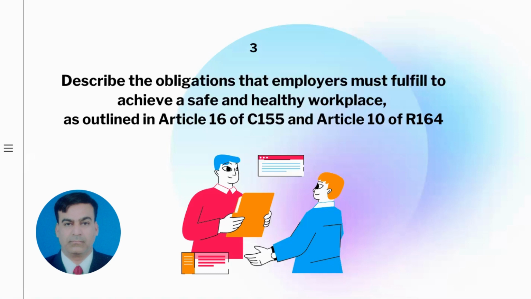Number 5, ensure that the hours of work do not adversely affect employees' safety and health. Number 6, take measures to eliminate extreme physical and mental fatigue. Number 7, stay up to date with knowledge to comply with the above obligations. So these are the responsibilities of the employers as per Article 16 of C155 and Article 10 of Recommendation R164.